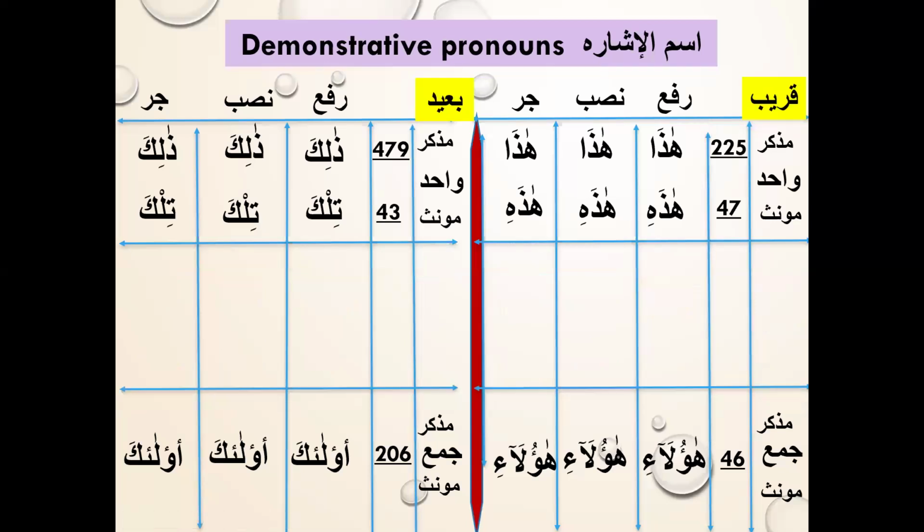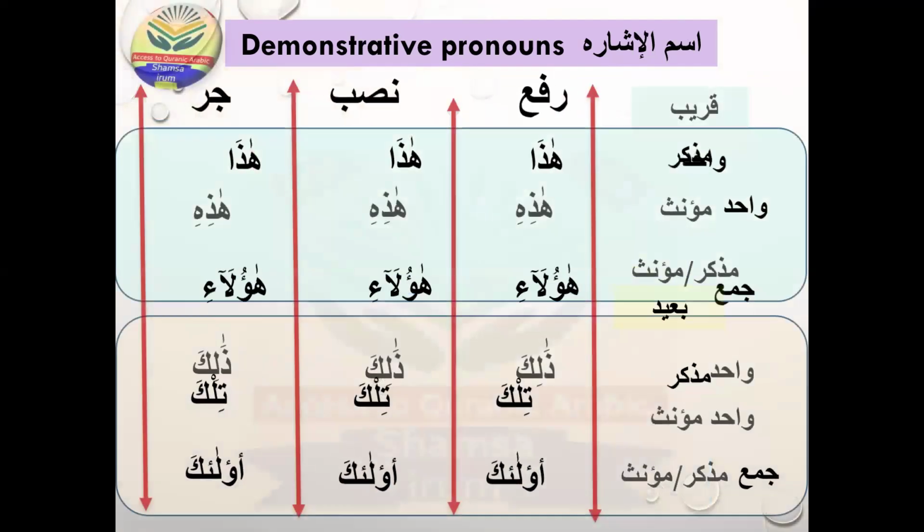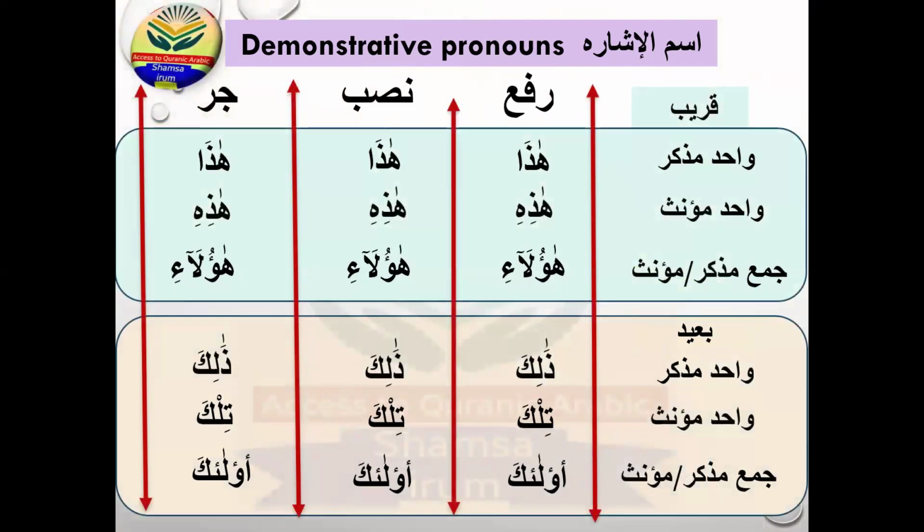So it means you don't need to be worried about the dual demonstrative pronouns. So I will skip all of this. You only have to put your attention on the words for the singular and for the plural. These are the most important words, and they are used many times in Quran Majid. So I will put them here, as I already used this chart with you in the last lectures. So for the ishara lil qarib this is the chart: hadha, hadhihi, haulai. Only these three words.